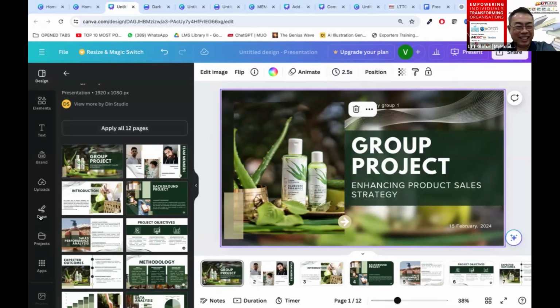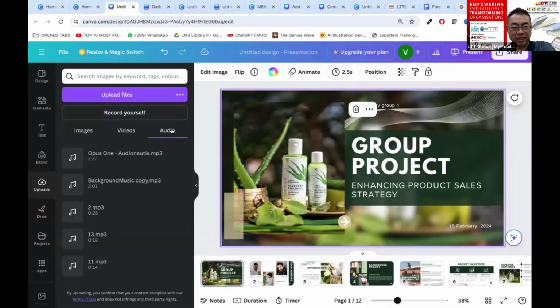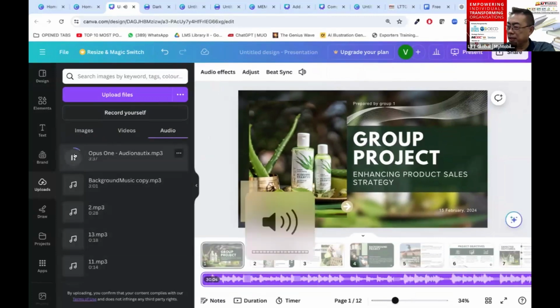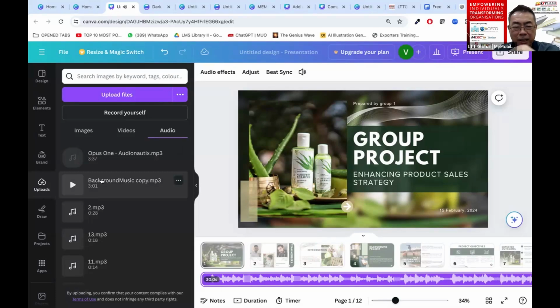First you go and upload the music here. But you can also choose from their ready-made music. Here, in audio. When you click audio, you can see that they have given you some music. You can listen to the music, see whether you like it.